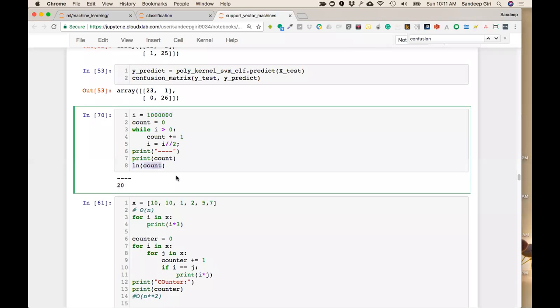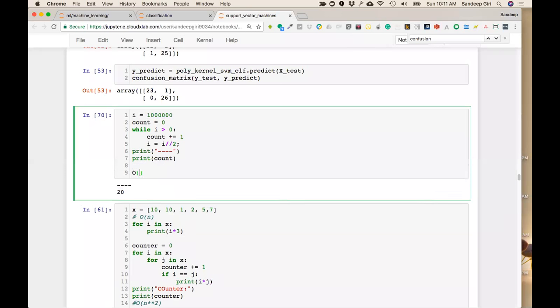I'll explain: every time, data is being halved, correct? When such a scenario arises, it's a geometric progression, and in such a case the overall complexity is logarithmic.